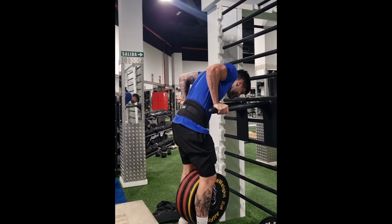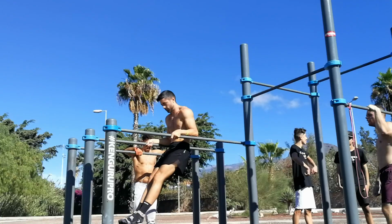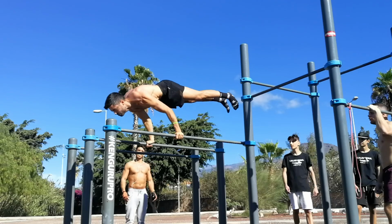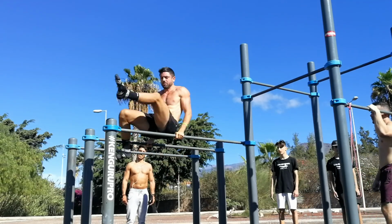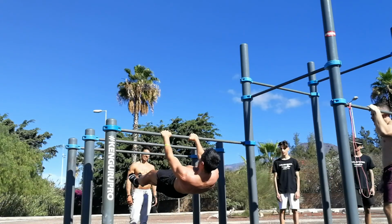In my case, I noticed early on that pushing movements were my strength. This allowed me to develop a good level in planche, reaching full planche, planche press and other difficult variations. But front lever has always been a challenge for me. I can barely hold it for a few seconds with questionable form.